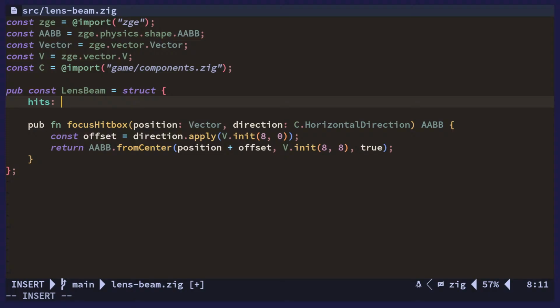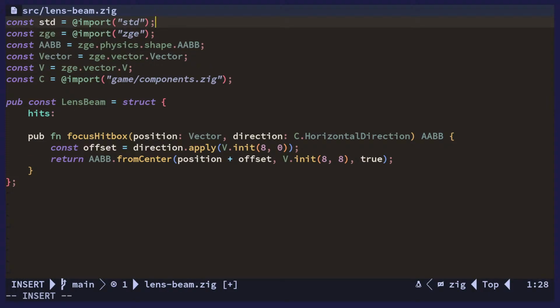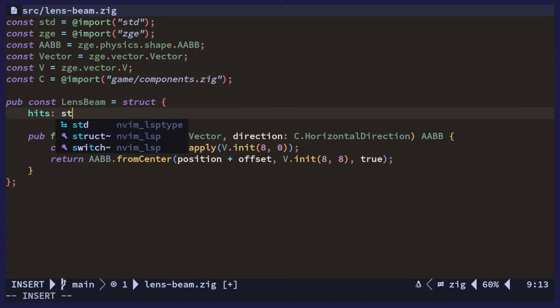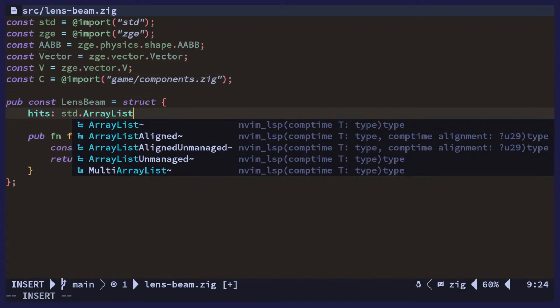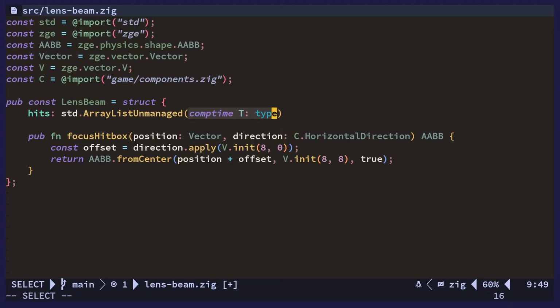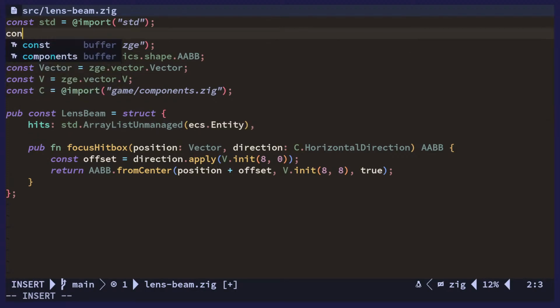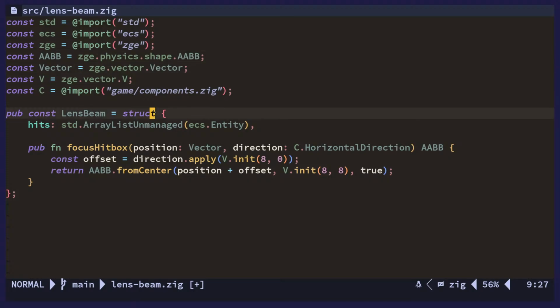Like, let's do array list, and it would be entities. All right.